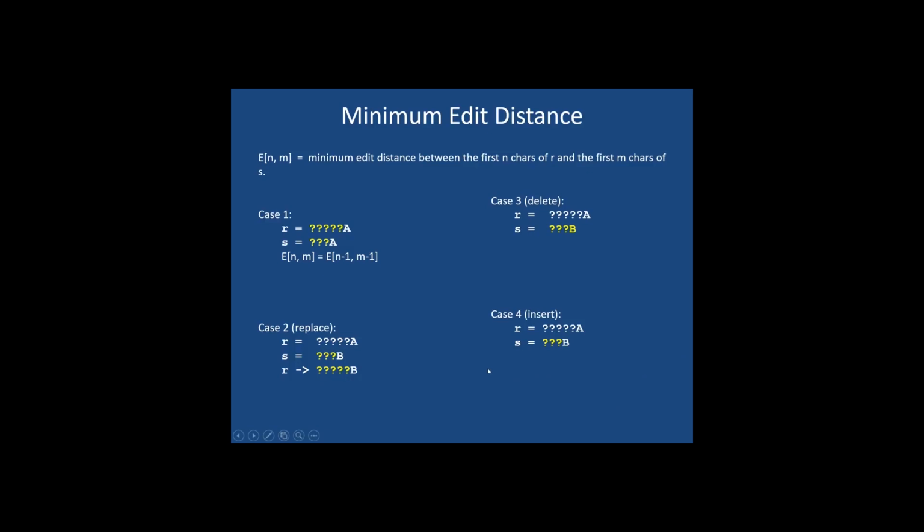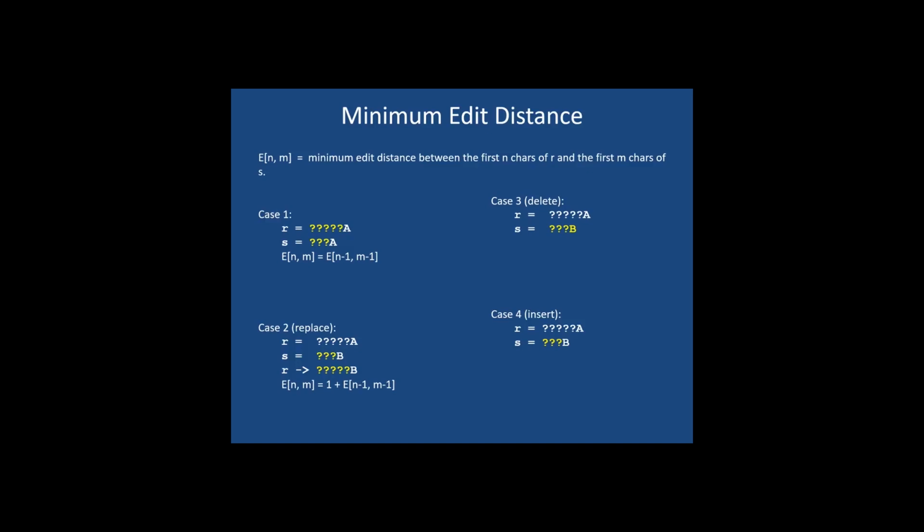Okay, so what I do is I replace the last character of R with an A, and there's our formula. The edit distance between these two substrings is one more than the edit distance between those two substrings, because we do one edit to make them agree in the last letter, then we scratch off the B's, and we have to turn those 3 yellow question marks into those 5 yellow question marks. So we reduced it to computing the answer to one subproblem and adding one to it.